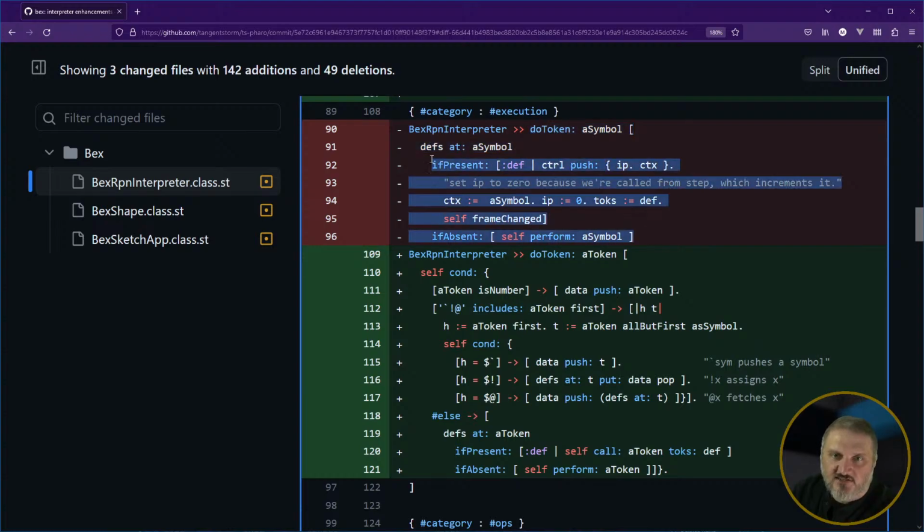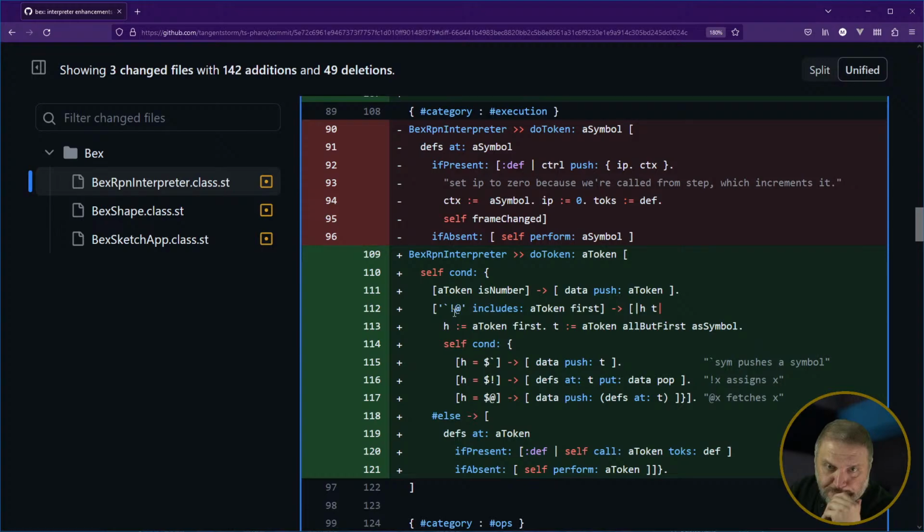So I already had some if present and if absent, but when I started adding, okay, if this is a number, well, then you just push a number, and if it starts with one of these magic sigils, so backtick makes it a symbol, exclamation point makes it assignment, and the @ sign makes it a retrieval, so it fetches X, like a store or assign. And this is what made me want to have cond, because otherwise you have to chain a bunch of if present and something if true, and then you nest an if else.